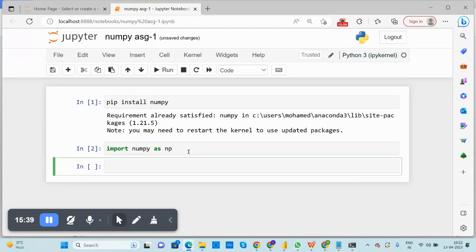First thing, in numpy we have int as a type, so one type int and float. Boolean and string are not available here. Why? Because numpy is used for algebra. Algebra means we can create a matrix or an array. That array can be converted to one dimensional, two dimensional, three dimensional only.